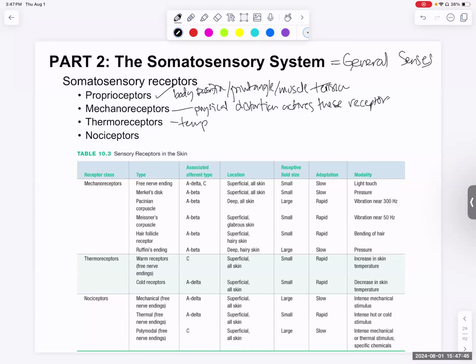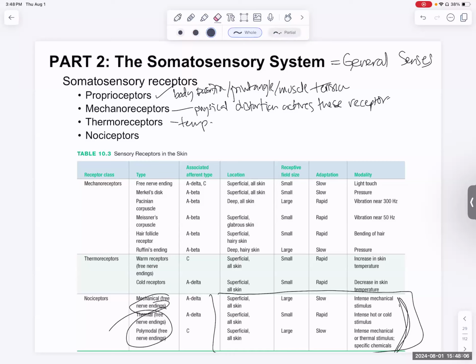Thermoreceptors are going to be activated by temperature. Nociceptors are really interesting. They could be free nerve endings associated with hair roots or just on their own. And they could be superficial in the skin to a little bit deeper, and they are responding to chemical, burning things, or cutting them, or hot and cold stimuli. We are also going to be doing this in lab. So we have this sensory lab where we're really looking at all these different receptors.